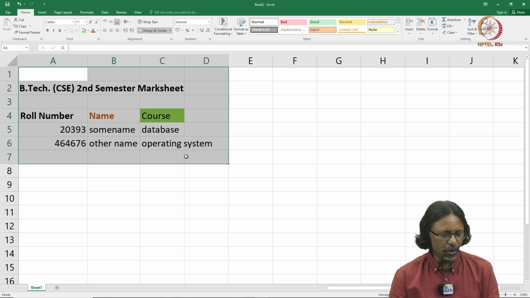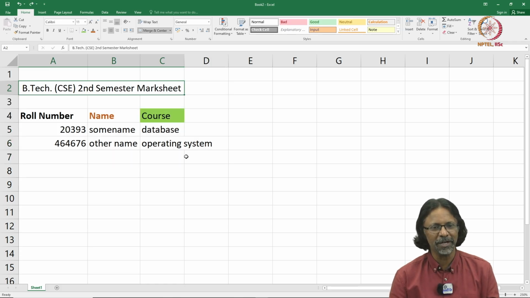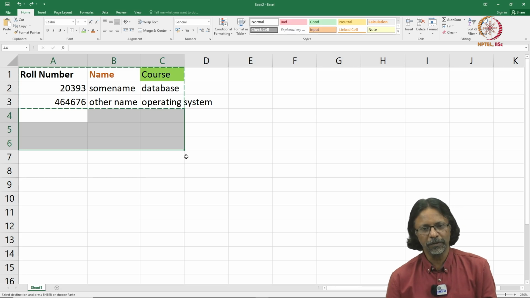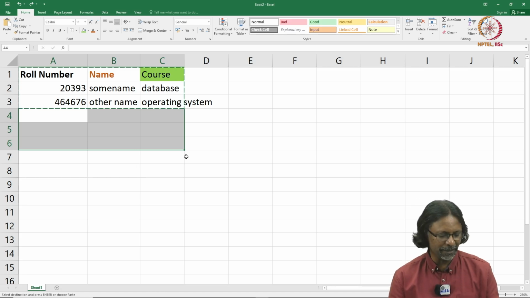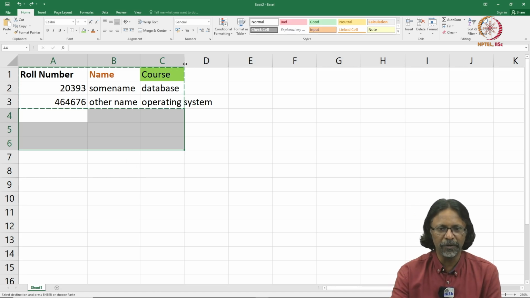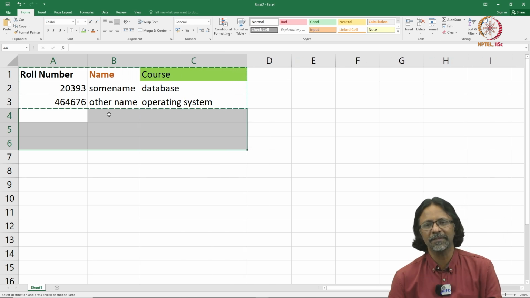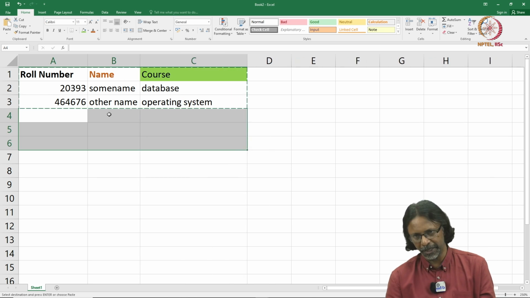So I'm going to undo all of these things by pressing Ctrl Z. So we are back on the top. Okay, so this is one thing. In fact, I don't even need the colors and so on, so we can remove that. So this is the first lesson in structured organizing of data.